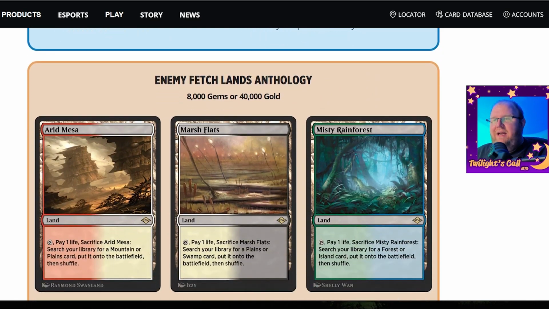You can buy those. This here, however, is the big news coming to Arena that I felt was important to talk about. This is the Enemy Fetchlands Anthology. Now, I'm going to apologize now because I'm probably going to swear a little bit during this because I'm not very happy about this. I'm happy that we're getting them. What I'm not happy about is that price.